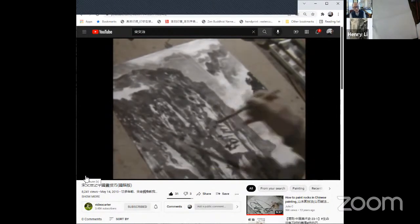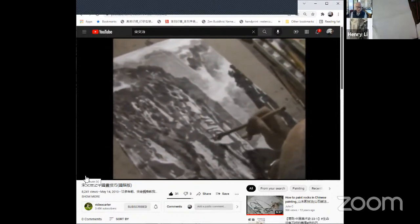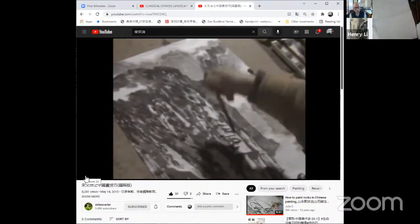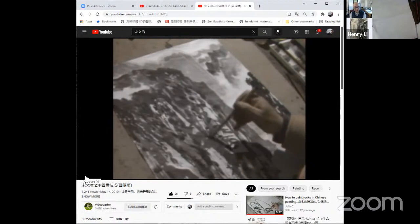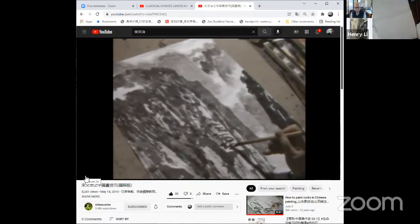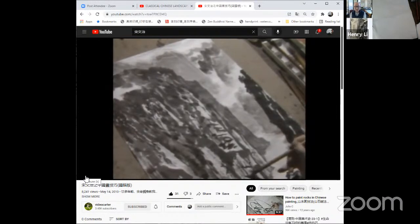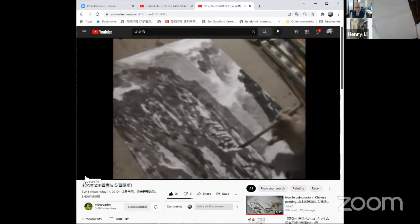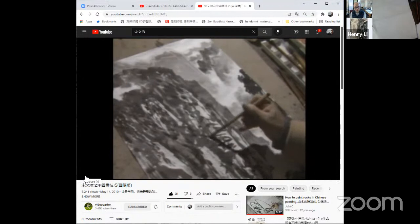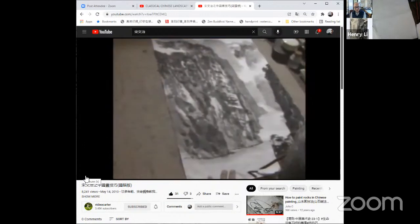A question from the interviewer or the viewer was, why didn't he use color? His answer was that if the ink is enough, he will not use color. In the beginning, he doesn't know if he will use color or not. In some cases, he's planning to use color, but in many cases he would do a monochrome ink painting to start with. If he's satisfied, the ink is considered as color with different tonalities, and it's very rich already by itself. So you don't need color if the ink is already rich enough.